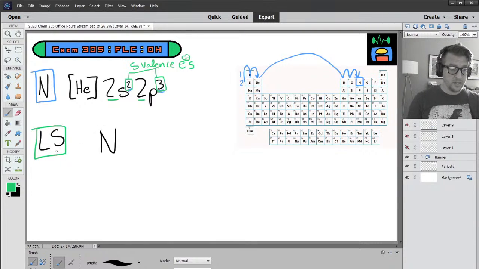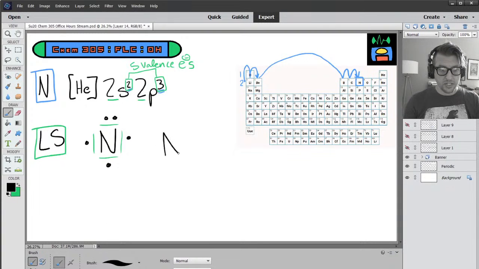You start by, it doesn't matter where you start, but the fundamental way you look at the elemental symbol is there are 4 sides to it. You start by placing dots. So 1 on each side, 2, 3, 4, and then once you've put 1 on each side, you start doubling up. 5. So the Lewis structure for nitrogen looks like this. All right, that is the Lewis structure for nitrogen.